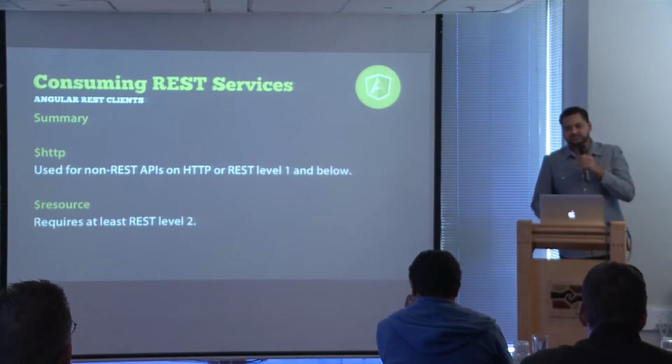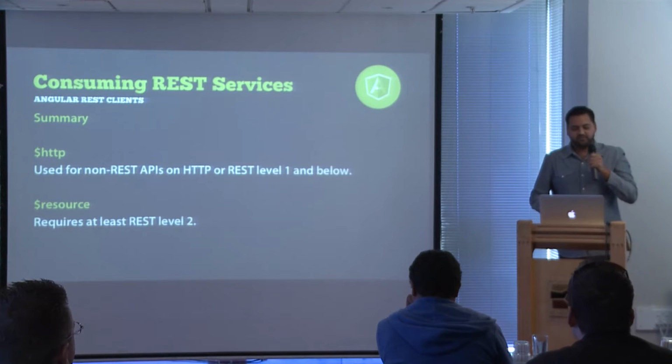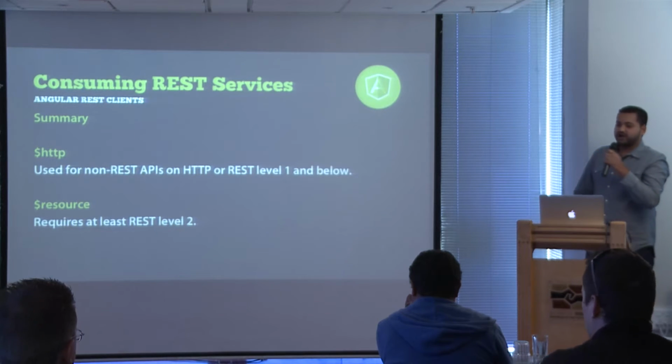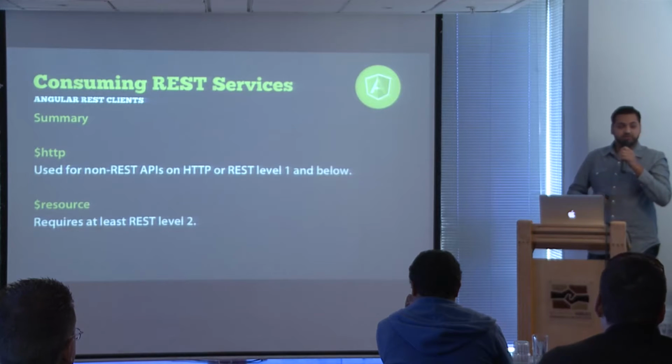So in summary of this, $http is used for non-REST APIs. If you're going to use it, it's going to be used for interacting with APIs that aren't at least REST level 2. If you're going to be using $resource, your RESTful API needs to be at least level 2 or above.